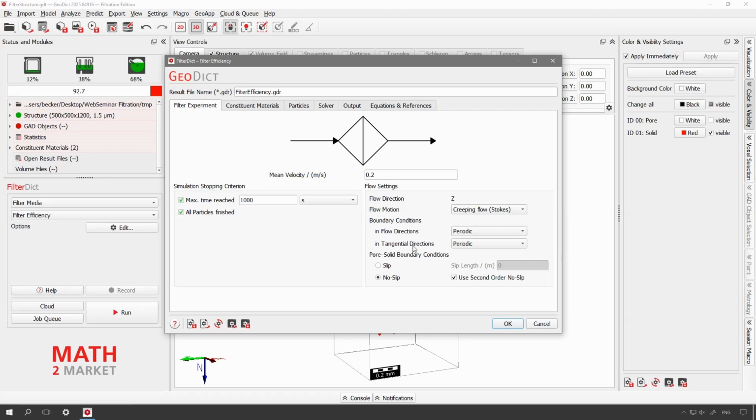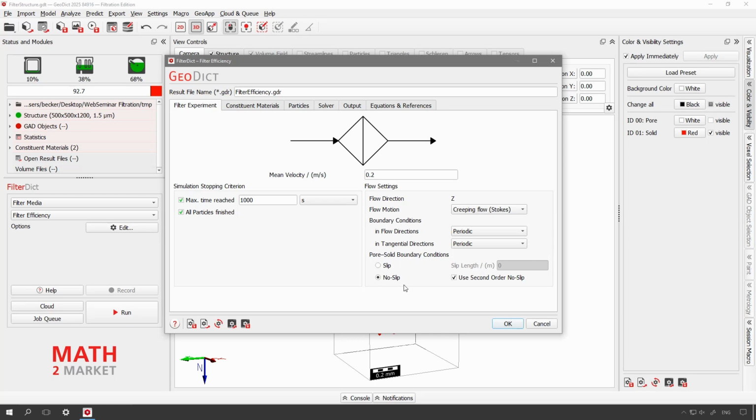Here, you can set the boundary conditions for the flow and for the particle movement. For example, for the boundary in tangential direction, you can select if particles that leave the domain on one side enter on the opposite side, or if you choose symmetric, they bounce back at the boundary.